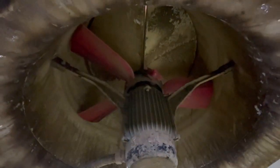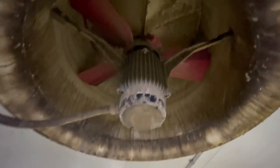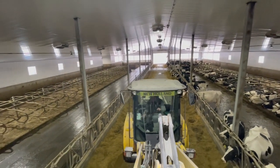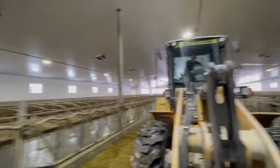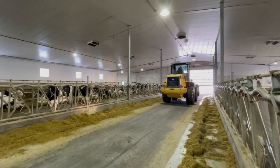A blade just snapped right off — so that's why it's vibrating. It still seems pretty solid in there, it's just that blade that's making it vibrate. That was the sixth fan in the barn. Fans five and six are stage one, which means those are the first two fans that'll click on, so they're pretty much always running. It's unfortunate that one had to break, but it probably runs the most too. It just means that stages two and three are going to kick in quicker as the barn starts to get a little bit warmer.